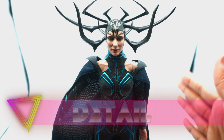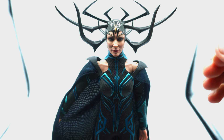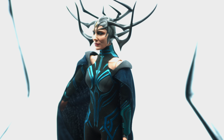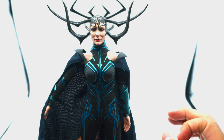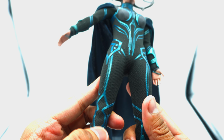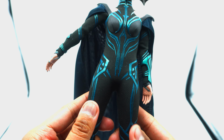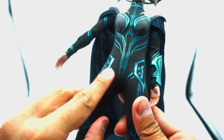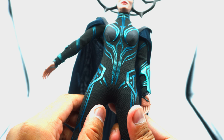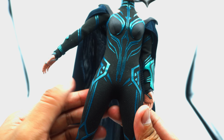All right, so the next thing I'd like to check out is the detail and materials used on this figure. Hot Toys did an amazing job on the tailoring and the stitching of her outfit. As you can see, the designs all around her bodysuit are freaking amazing. I really love the materials they use for her outfit, because it's one of those things you don't have to worry about ripping or anything.